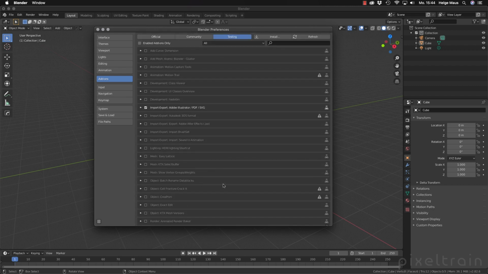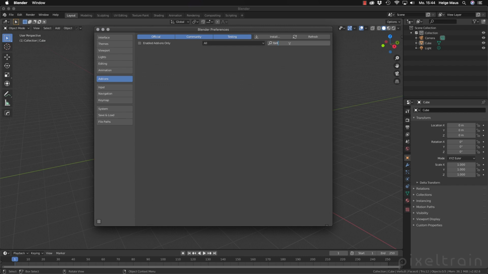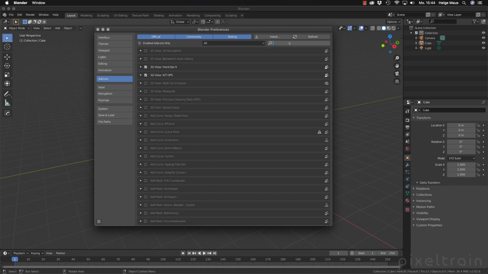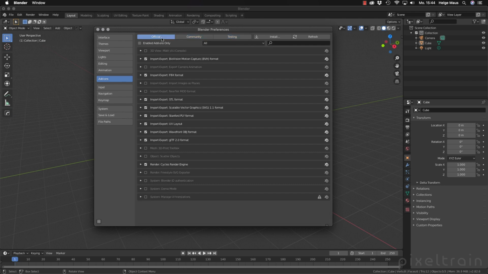My normal way of working with add-ons is that I search for a word or so and look into the list to see if something is there which maybe helps me. So I activate all three of them here and now I can type font, for example, but you see there's nothing with fonts in here. And so I want to search the internet for the add-on, in my case the Font Selector, and I want to show you how to install that.